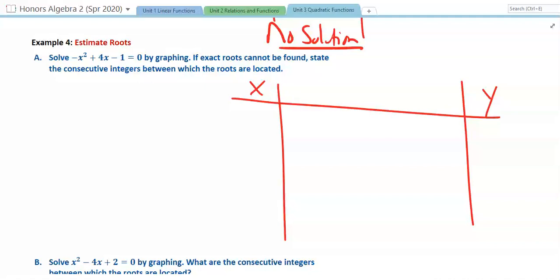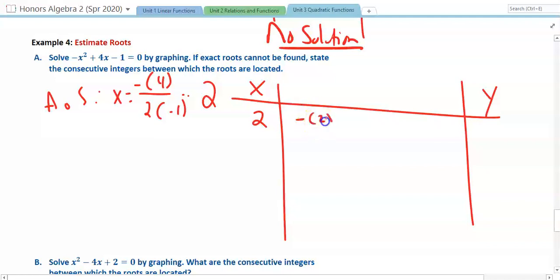And so our axis of symmetry, we figured that out, right? Our axis of symmetry is going to be x equals the opposite of b, so 4 over the 2 times -1. There's not a negative in front of that 2, so let me just make sure we don't have that sitting there. And so that's going to give us a positive 2 in the end. So 2 here, when we come across and we write this all out, so we're going to get the opposite of 2 squared plus 4 times 2 minus the 1. So this is -4 plus 8 minus 1. So this is 4 minus 1 is 3.